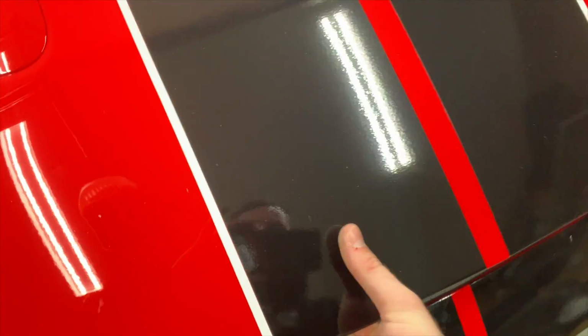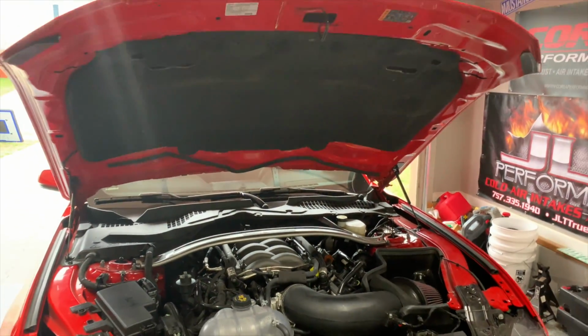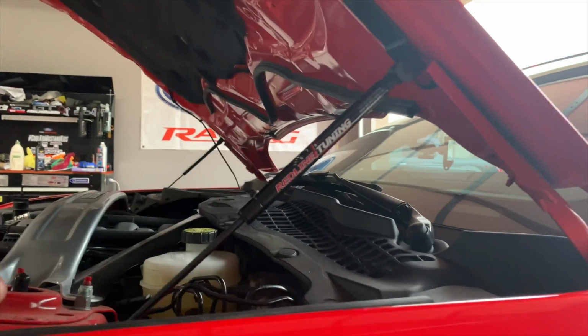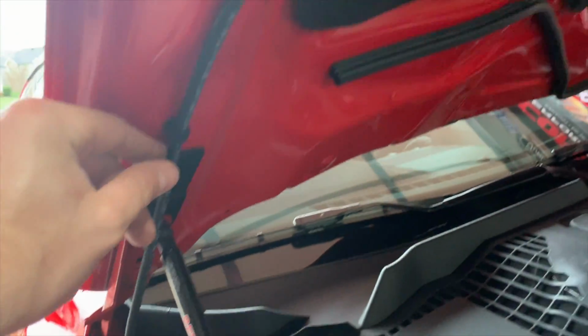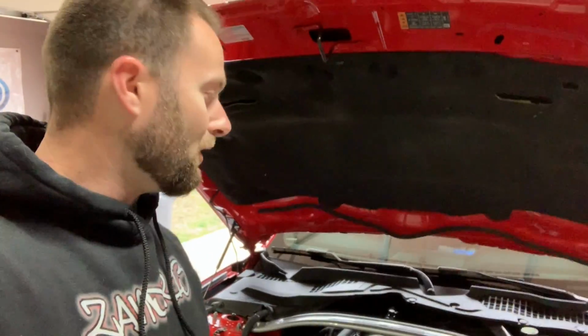One-handed operations. Here we go. That by itself, like magic. I love it. Yeah, that's fine. Whatever. It looks good. And we don't have any pinching over here that I can see right now. No, that is good to go. Awesome. All right. Yeah, very fast to install these hood struts.